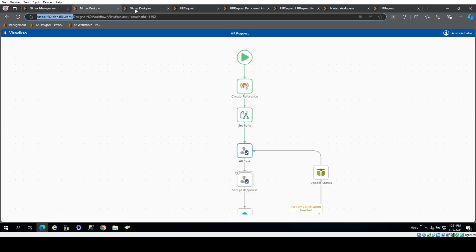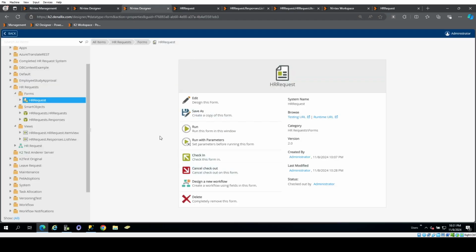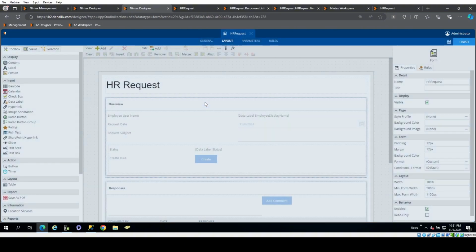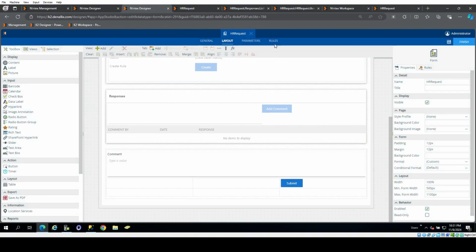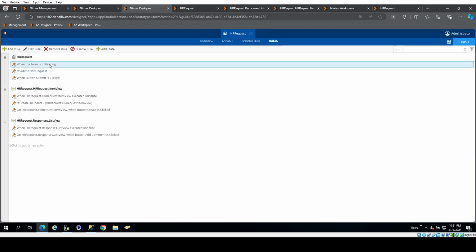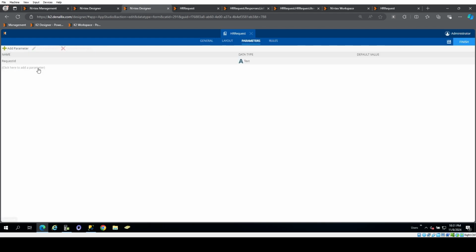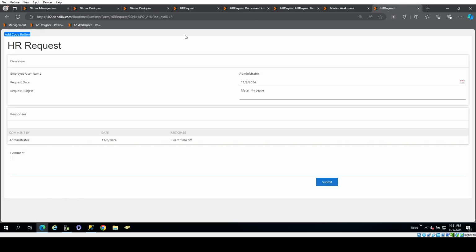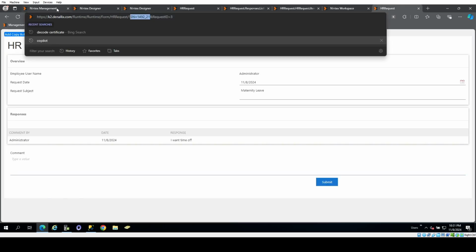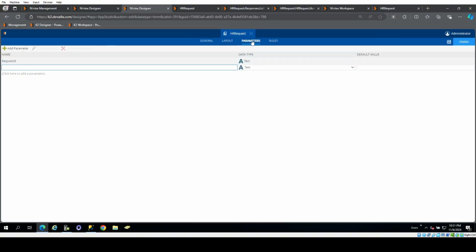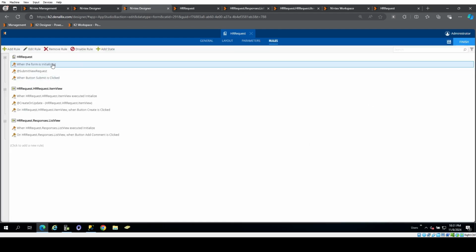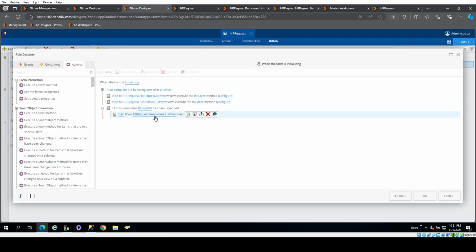So I'm going to go back to my form designer. And let's go to our initializing rule. So one thing in the workflow, we noticed that it added a parameter for us, serial number. Yeah, we see that there. Doesn't mean we actually added the parameters here. So I'm just going to put SN for serial number. And now I'm going to go to the initializing rule. All right, so we show that.